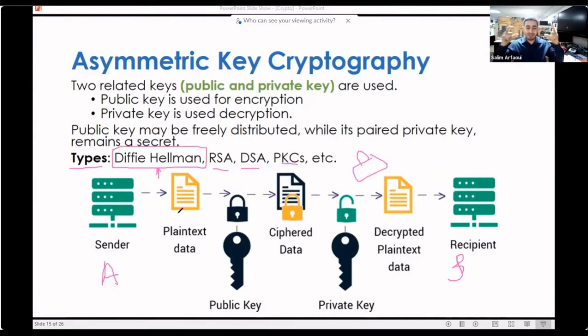Because instead of meeting in person somewhere to establish a shared symmetric key, we've established a shared symmetric key over the network. We started with a public key and a private key. Once we have established shared, secret information, now we can use that to communicate. Let me just say it one more time. The first thing that Alice and Bob are going to do is that Alice is going to use Bob's public key to send Bob some crypto proposal, right?